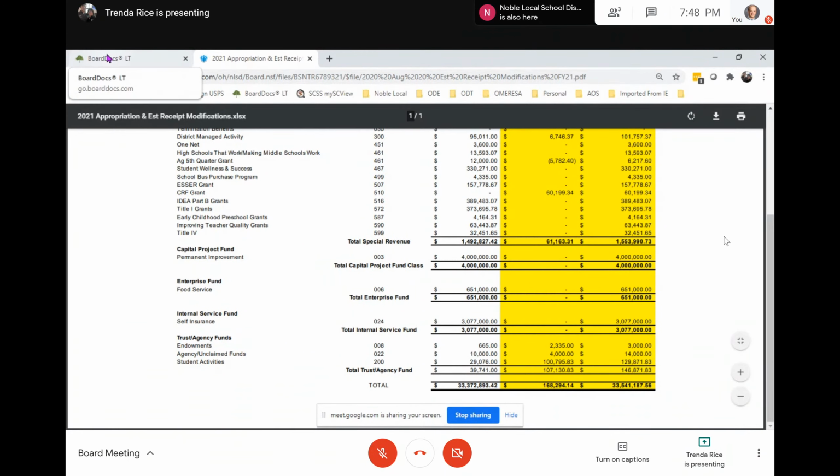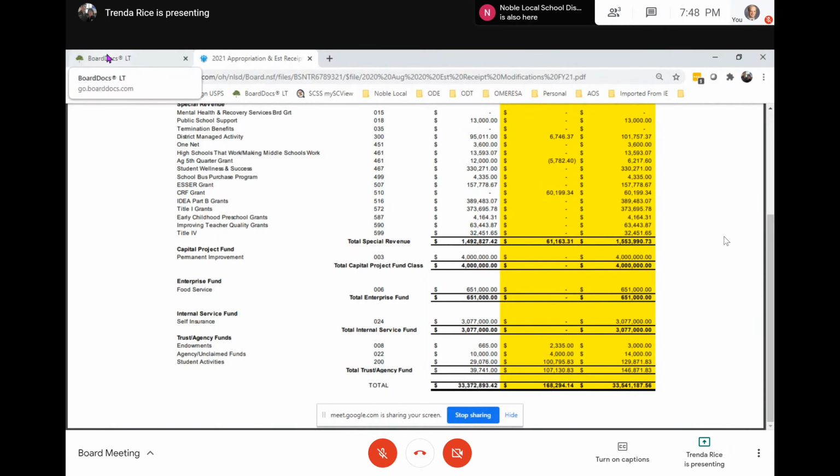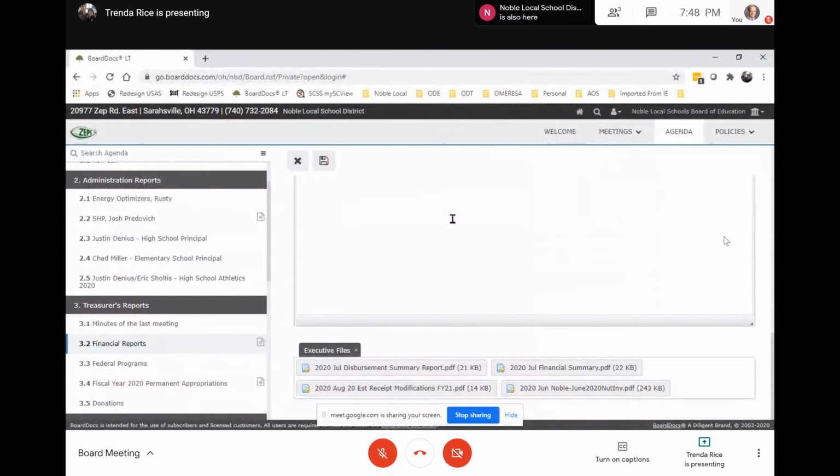So does this include the field trip? This includes the revenue side of that field trip. Are you talking about the refund? Yeah, I can give you an update later on that. But when the company issues the refunds back to us, that's a revenue to us. It'll show up as a receipt. So they give the money back to us. That's this side of it. And then on the appropriation side is where we would turn around and disperse that back out. Does that make sense? Oh, yeah.